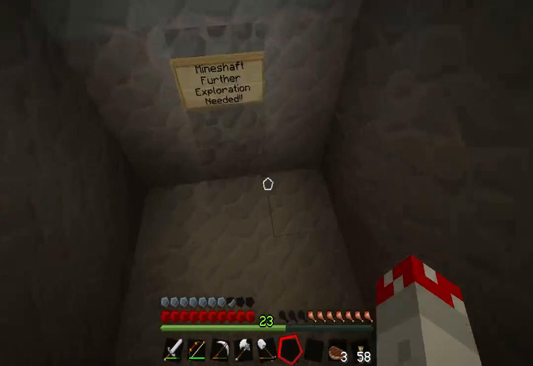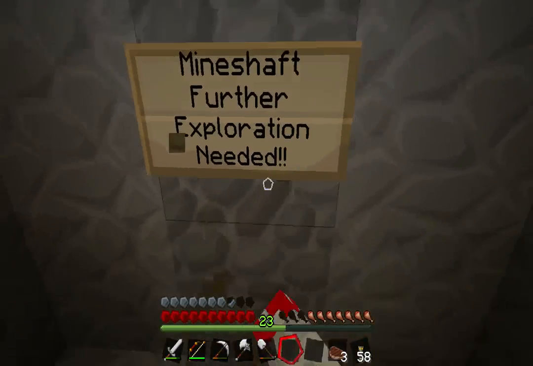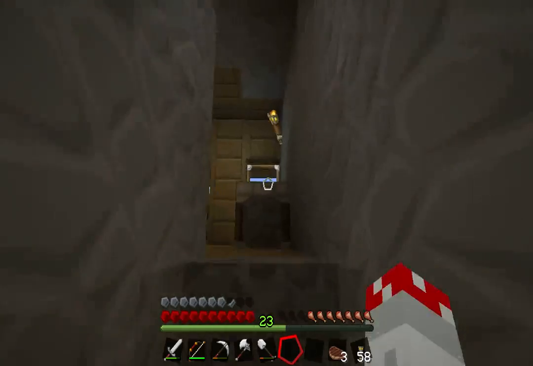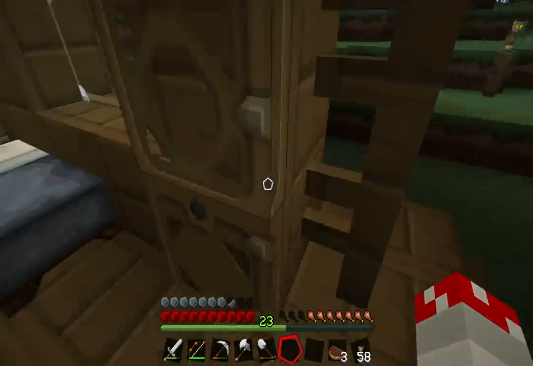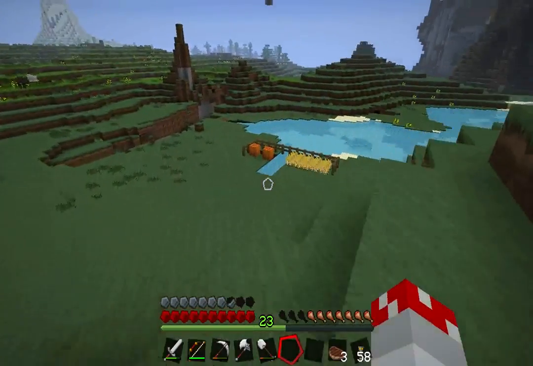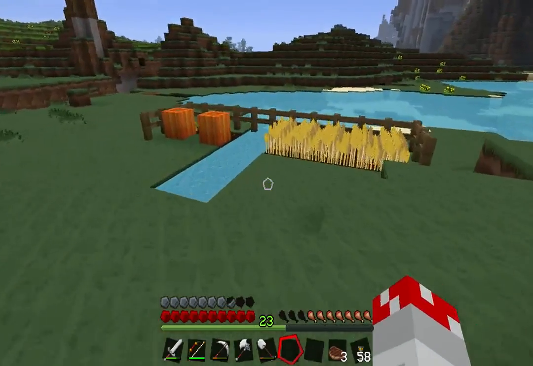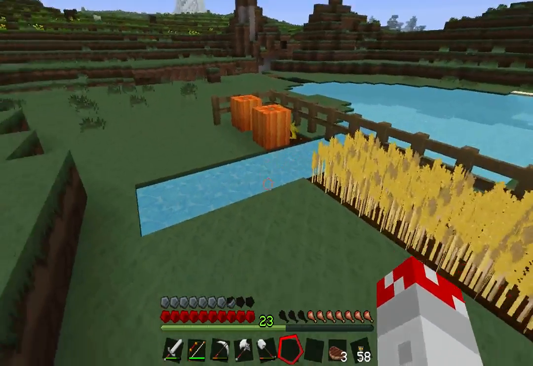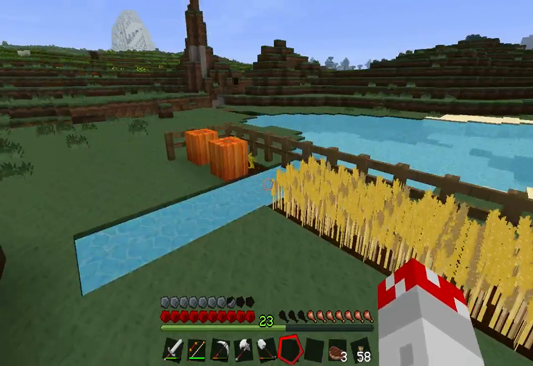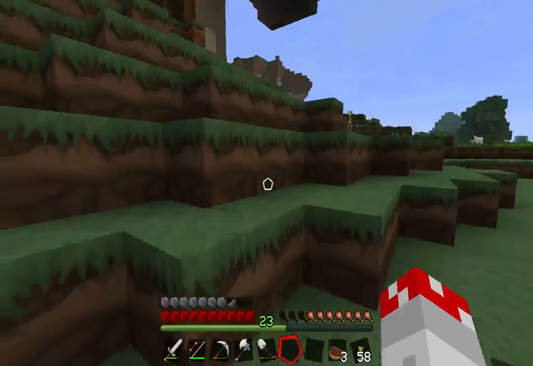Down here, as you may remember, I mentioned in my previous video, I have found a mine shaft here. It is through here. As you can see, further exploration is needed. I have not finished in there. There's still lots to mooch around in there and look at. While I was down there, I did find some pumpkin seeds, and so I've got the beginnings of something here, not sure yet, but yeah, I got the beginnings of a farm here.